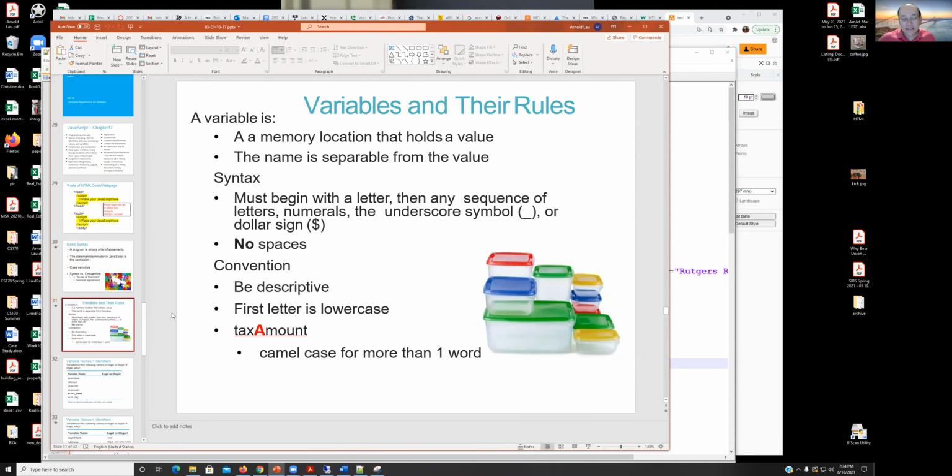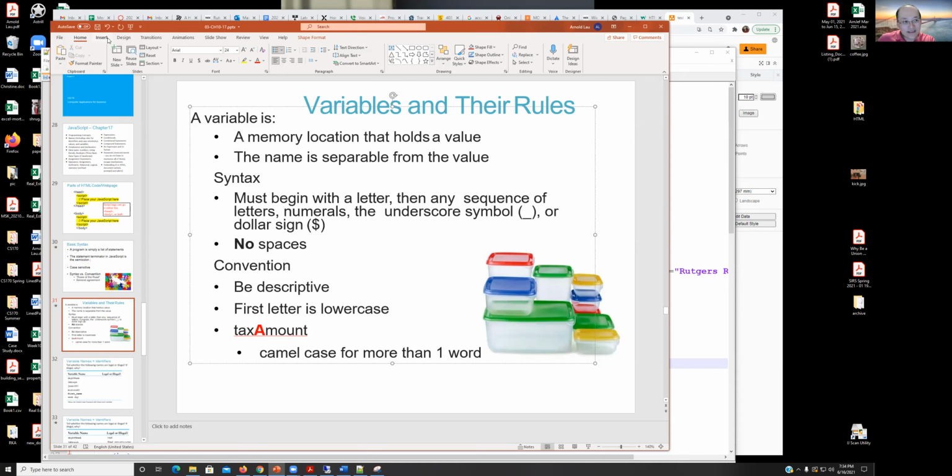Yeah, they use these little Tupperware boxes, I guess, or whatever these plastic boxes are, as variables. A variable, like I said, I think of as a bucket, but it's really a memory location.